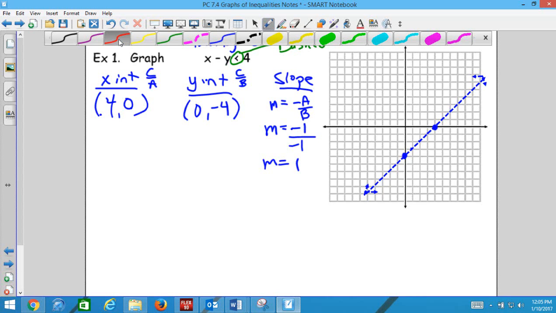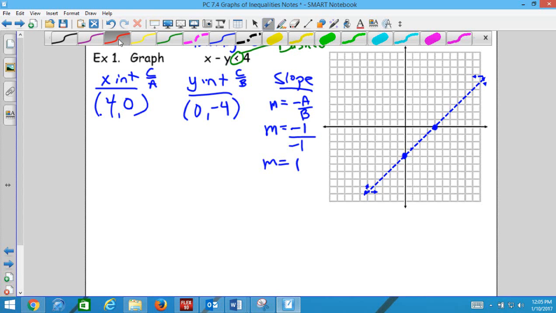And then when we have less than or we have greater than, we're going to be shading, right? You have to figure out which side of the line gets shaded. There's two sides, one of the sides. So you can pick any ordered pair you want, and we're going to test that in the equation to figure out what gets shaded. Let me rephrase that. Any ordered pair that is not on the dashed line.